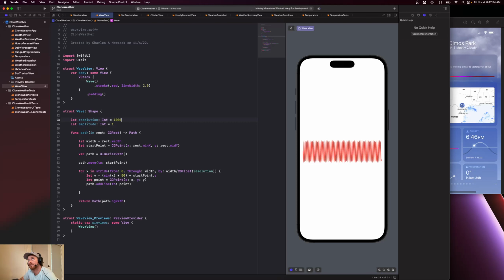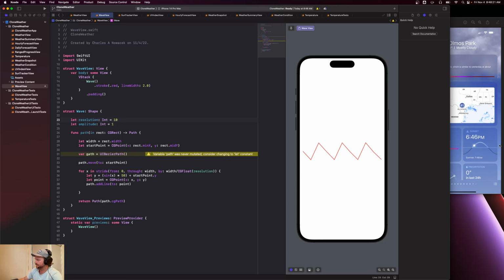I guess, okay, so that's just kind of changing the frequency. That's not necessarily the resolution. That's not really what we want. What we want is it the wavelength? Yeah.